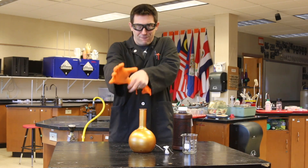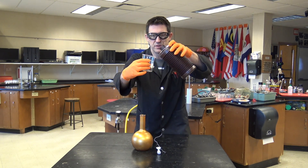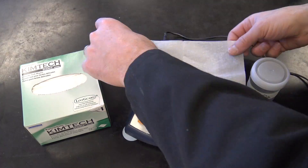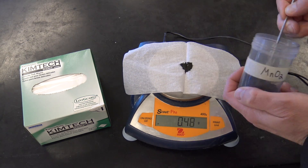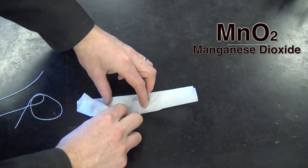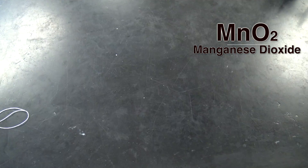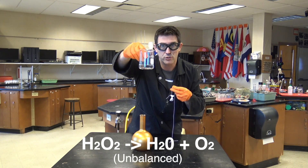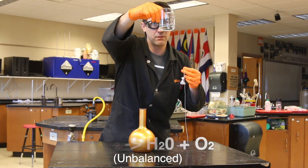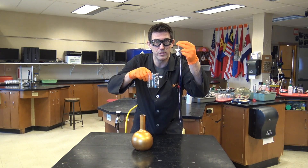Hold on, I've got to get my gloves on. We're going to go with 50 milliliters of 30% hydrogen peroxide. Next thing we need is a catalyst. For the genie in the bottle, I've taken some Kim wipes, or lens cleaner, and filled it up with manganese dioxide. Manganese dioxide is going to be a catalyst — it's going to speed up the reaction that's actually happening right now. This H2O2 hydrogen peroxide is decomposing into water and oxygen right now, but it's boring because it's slow. A catalyst will speed that up.